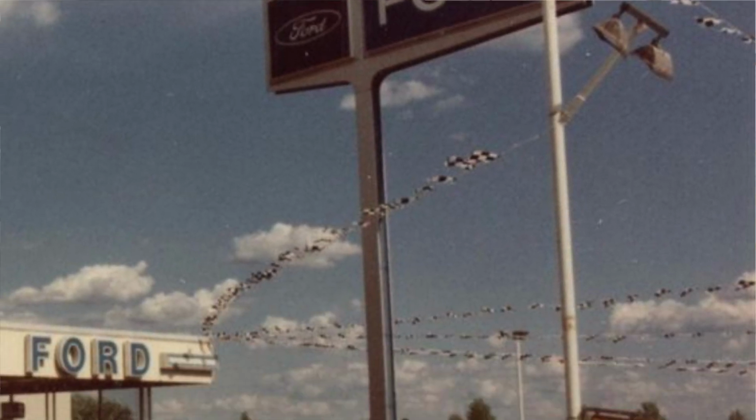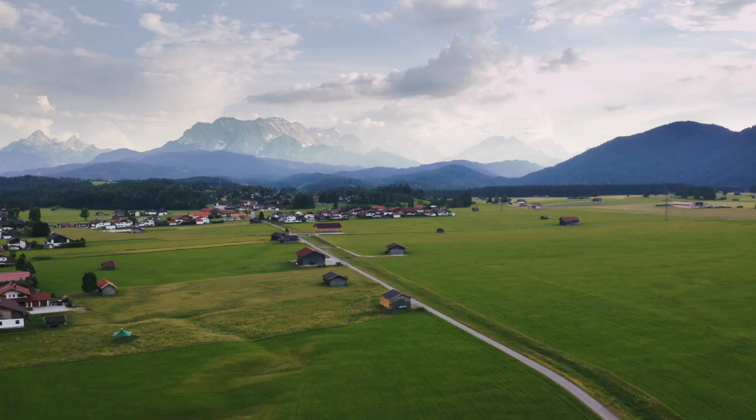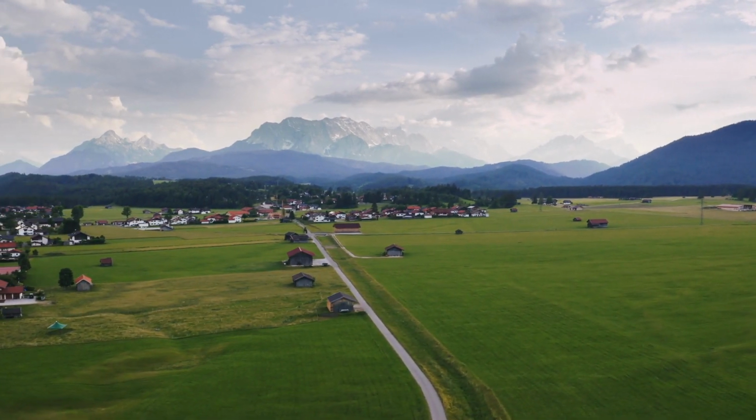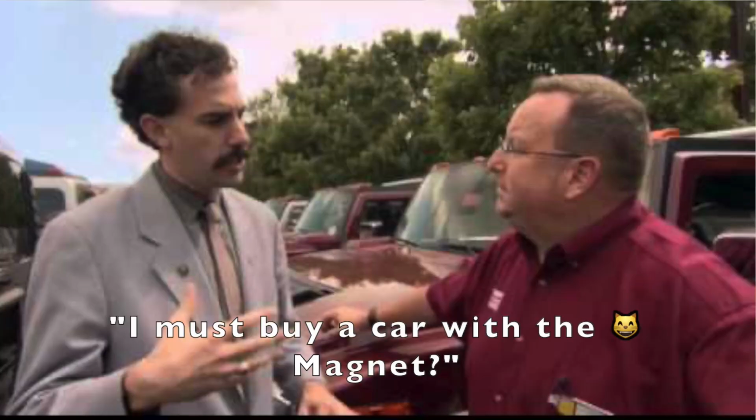So, this car landed at a Ford dealership in my very small hometown in the East Kootenays of British Columbia, Canada, November 1992, okay? The gentleman that ordered it worked for the Ford dealership. He was from somewhere in Europe. I wish I could remember the place, but it doesn't really matter. He really wanted an American muscle car, and he just happened to set his eyes on this car right here. So he special ordered it from the factory.